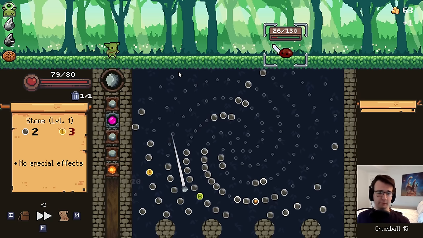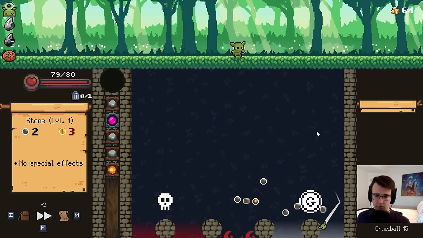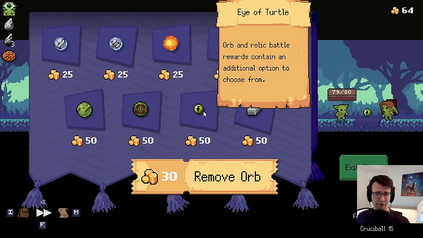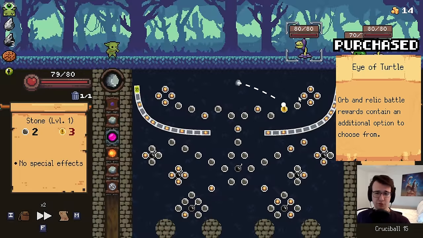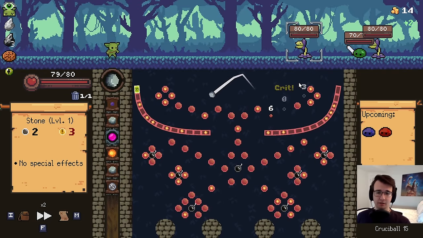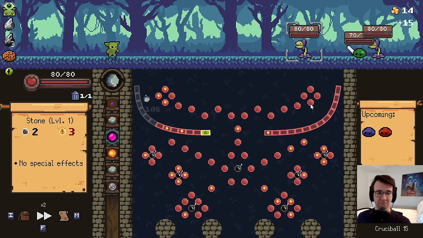Really nice for coin counting. All right, so save my coins for the shop. I could get a relic. I like having more options to choose from. Increases my chance of getting Overwhammer. Here I usually want a power slide. That's not happening this time. I still get a power slide to an extent.